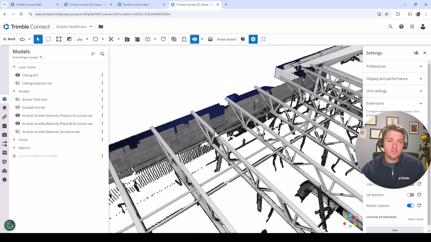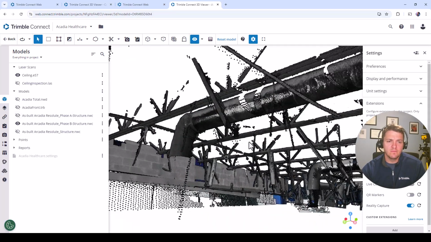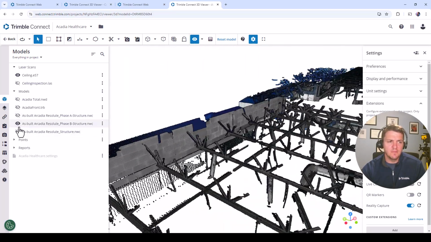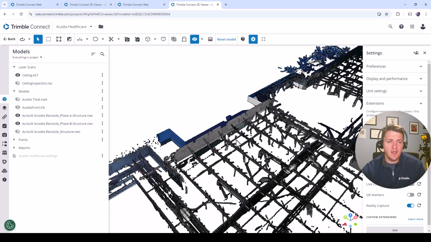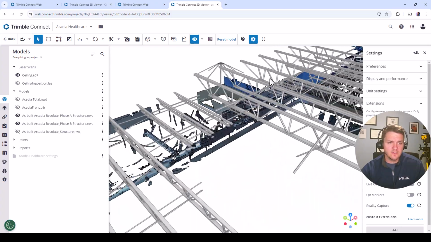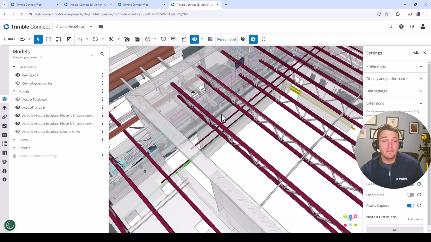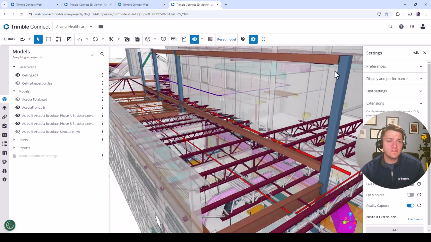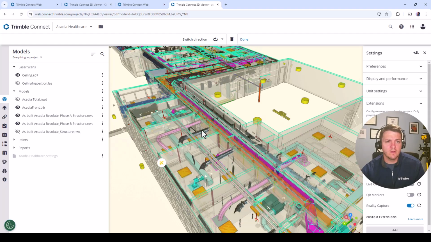So here you can see just a sliced set of data that we have from an X7 or X9 in FieldLink. It's already been geo-referenced. And so when I overlay that model, you can see those line up well. And I can start to see if I'm going to have any issues anywhere by overlaying the rest of that model with the ceiling there, and start to hopefully catch and communicate where things could be going incorrectly.